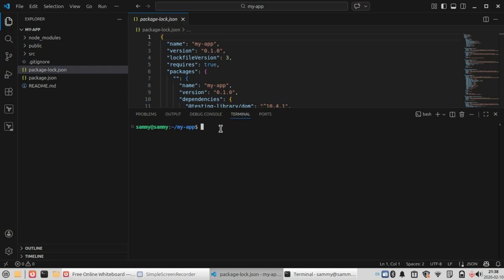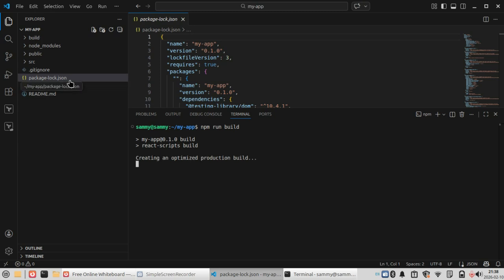The next thing we are going to do is build our application. To build the application, we use the command npm run build. This is going to run the build script defined in the package.json. Typically it's used to bundle and minify code for production. It is going to create a build directory with the compiled assets. You give it some time and our build is going to be complete in no time.